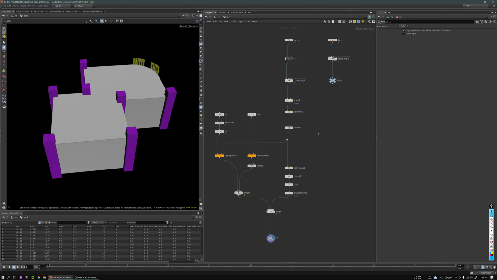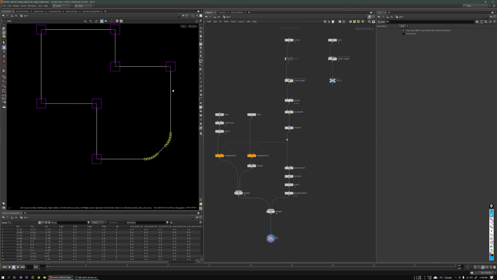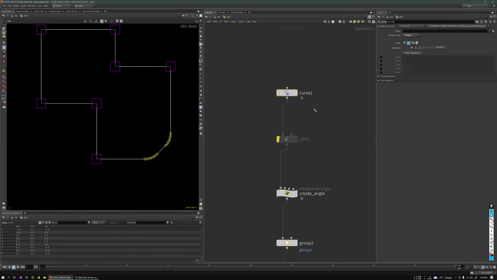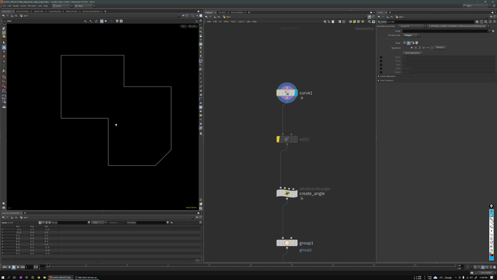In this video I will share a technique about how you can find the angle between two edges, like these edges, and for example if you have edges with different angles. So if I click here, I just have a basic curve. Especially if you want to do precision modeling, in some cases you want to calculate the angles between these edges, and based on that do some modeling task or other stuff or generate some attribute. You can use this technique.